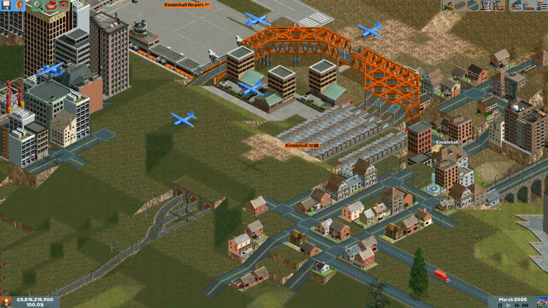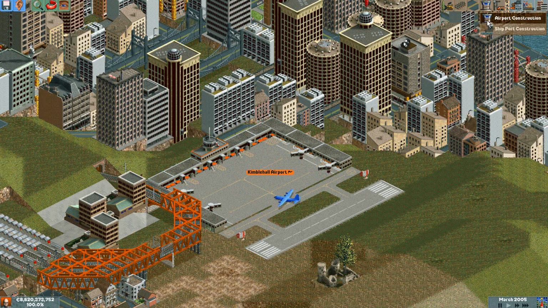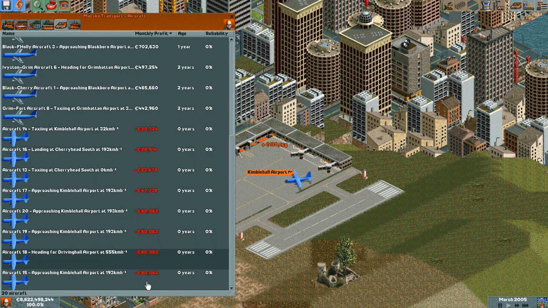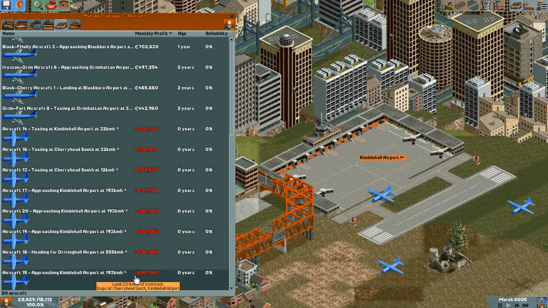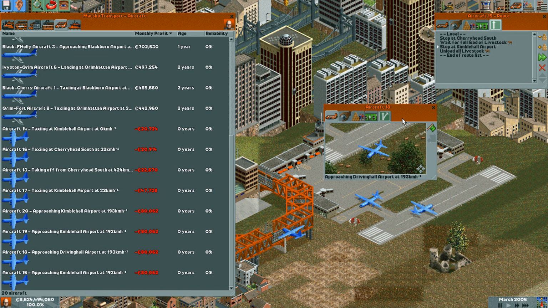Alrighty, that's done. Look at all these airplanes circling. Fucking cow armada, let's see how their profit is doing. They're not making enough money. Maybe I should remove some so they can land easier. Let's remove one from both destinations.